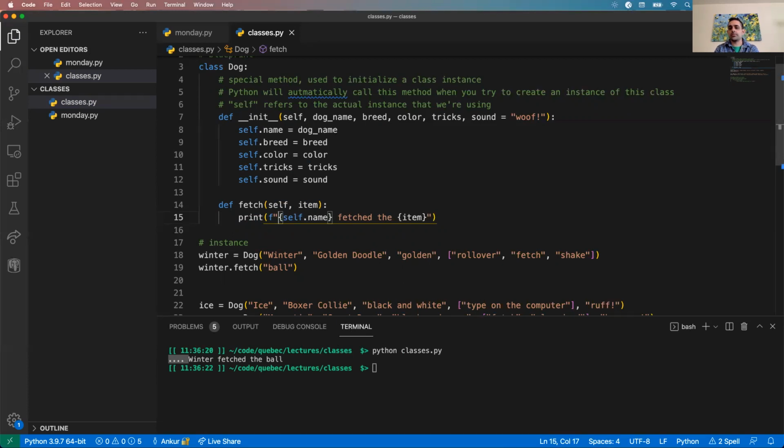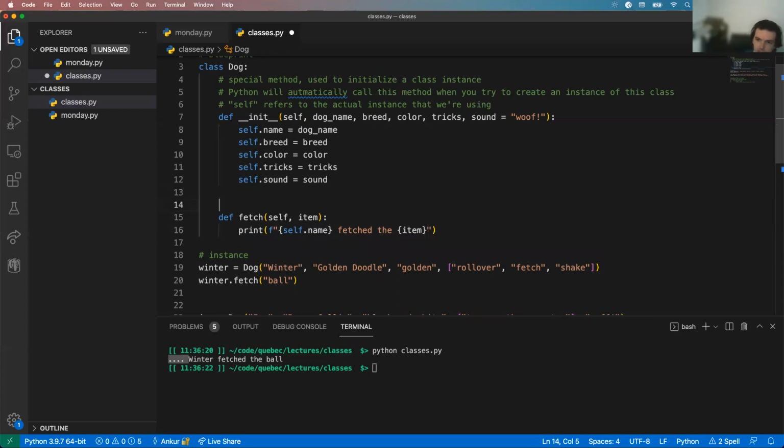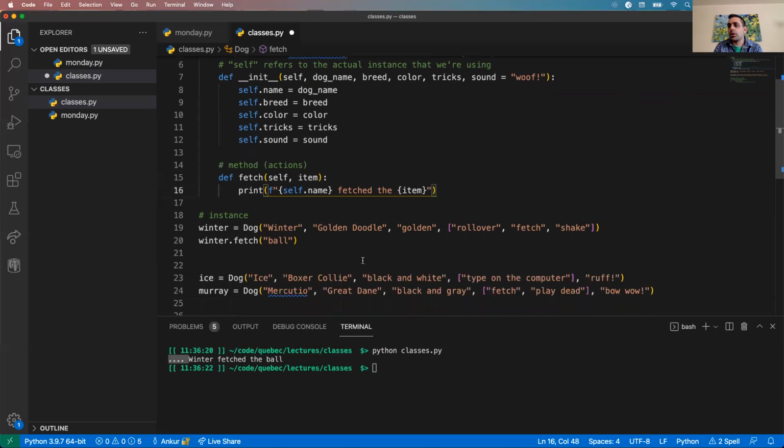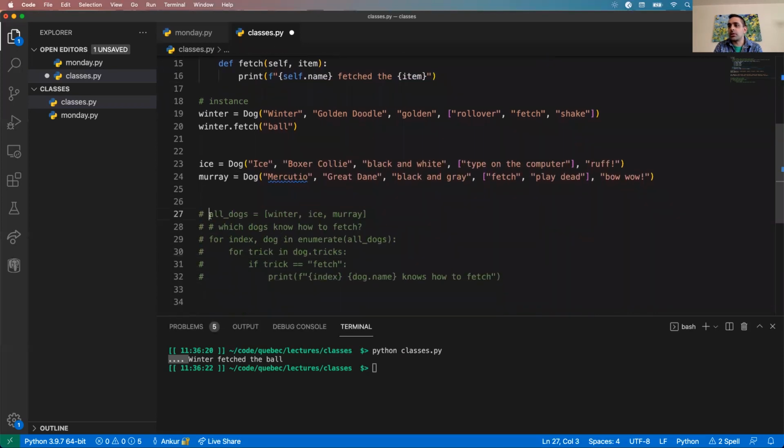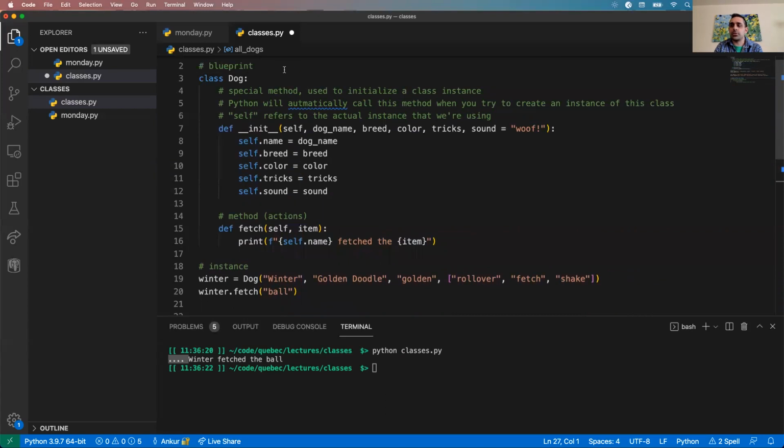Other questions? Yes, as far as the question of which dogs can fetch, is it better to do that like you were doing with the for loop, or, if you're going to be accessing it regularly, is it better to create a method within the class that creates those lists of dogs? Good question. It all comes down to your use cases. So I think Grant's question was, well, we created an all dogs list right here. Should our class be able to do that? There's a yes and no answer to it.